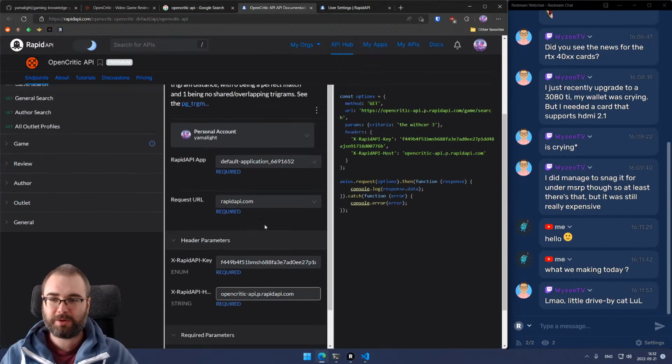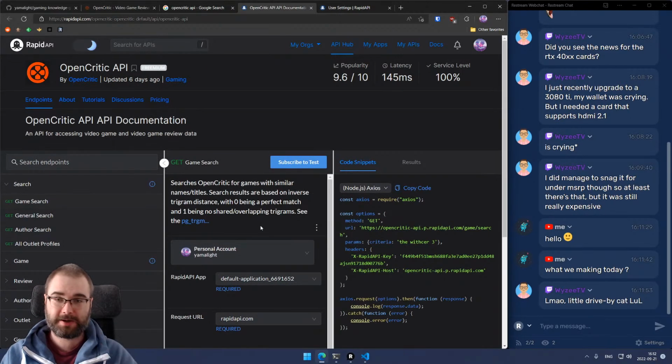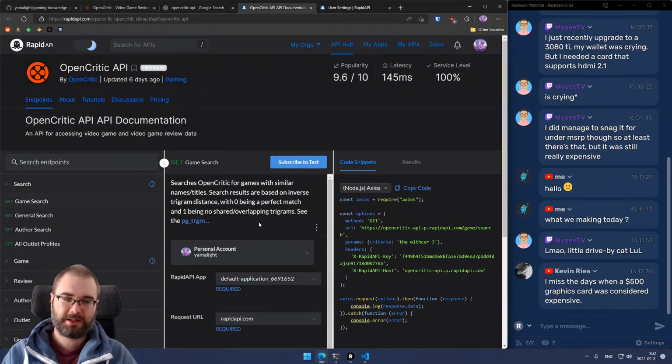What are we making today? Well, we're continuing to make our data set for gaming knowledge graphs. The idea is that we're going to grab the reviews from Steam, grab the reviews from OpenCritic, and then process them through natural language processing, some sort of. I'm not sure yet what exactly we're going to be doing there. And then build the closest games, recommended games, essentially, based on the reviews, not the arbitrary tags.